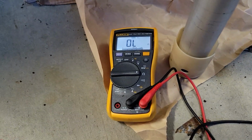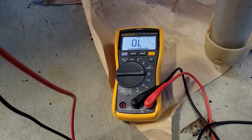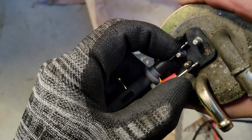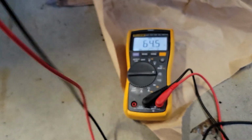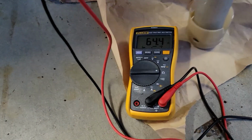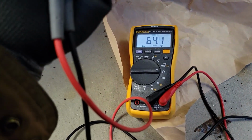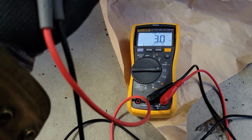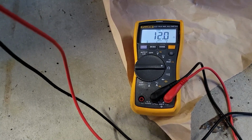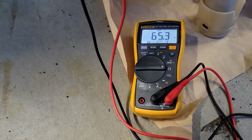My fuel sending unit should be fine. My gauge always works right. Here's how it seems to respond. If I put an ohmmeter across these two pins, all the way down, which would be empty, it shows 64 ohms. Turn that light on again so you can see it. When I turn it upside down, so when the float goes up for full, it goes to about 3 ohms. And as I rattle it downward, it changes. So that looks like it works fine.